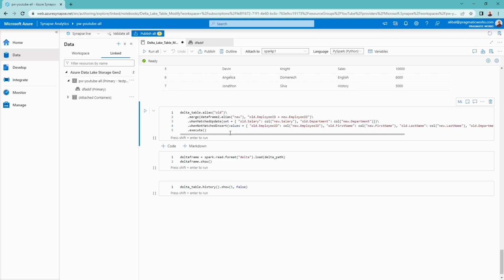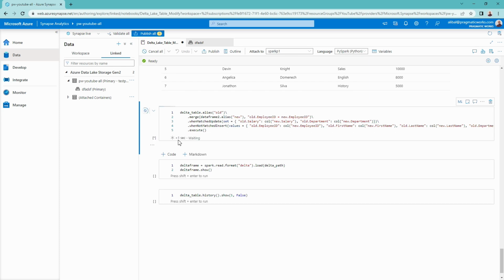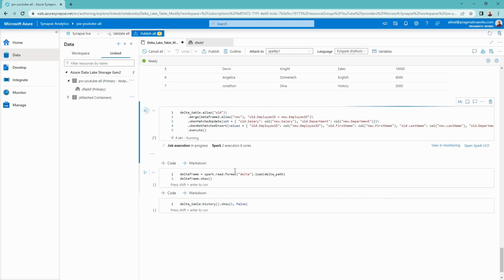Then we have some SQL operations where we say when matched, update, and when not matched, insert. So let's go ahead and execute this now. Once we have merged that, we'll look at our delta table one more time, and then go over to the data lake and see how many changes we've made, see the version history, our delta log, and all of that great stuff.